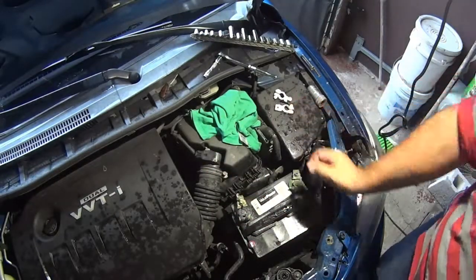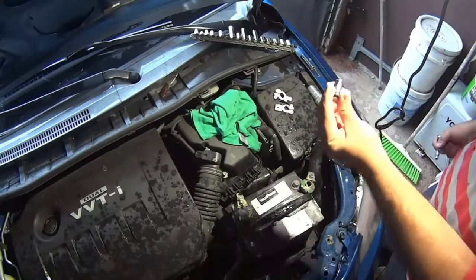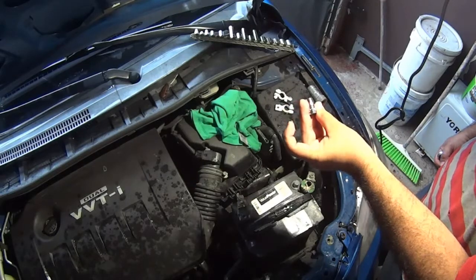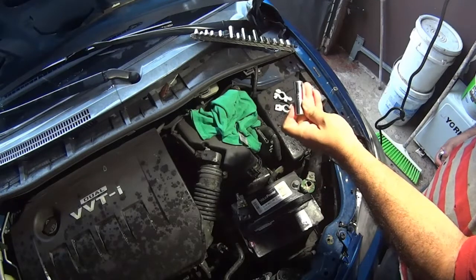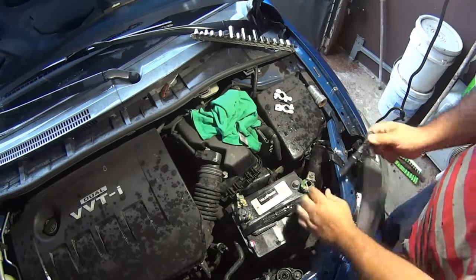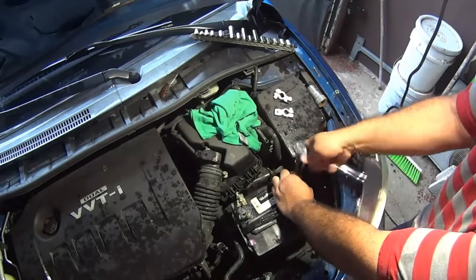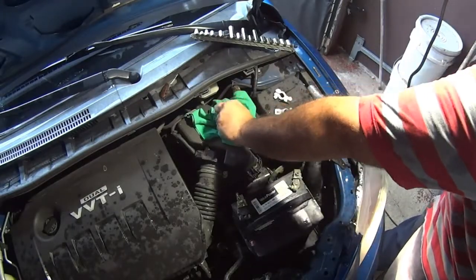I'm pretty sure in other brands too. So if your battery terminal looks like this one, you can use this tutorial to change yours. Also, in this video, I'm going to show how to properly do maintenance on your battery — to remove the acid corrosive deposit and use the dedicated battery post tool the right way. So sit back and relax and watch the video.